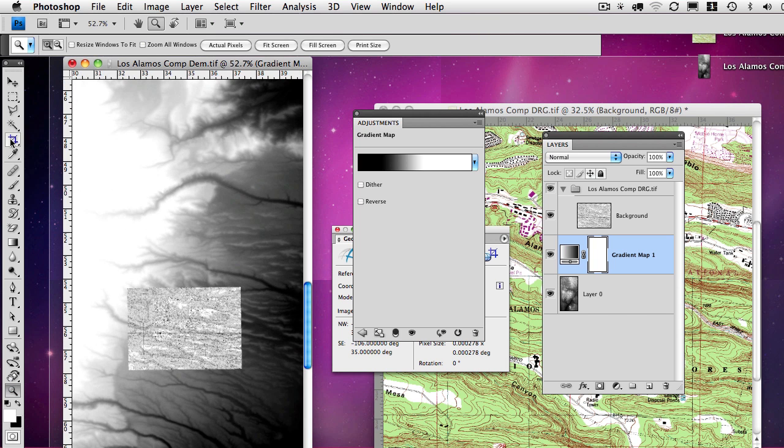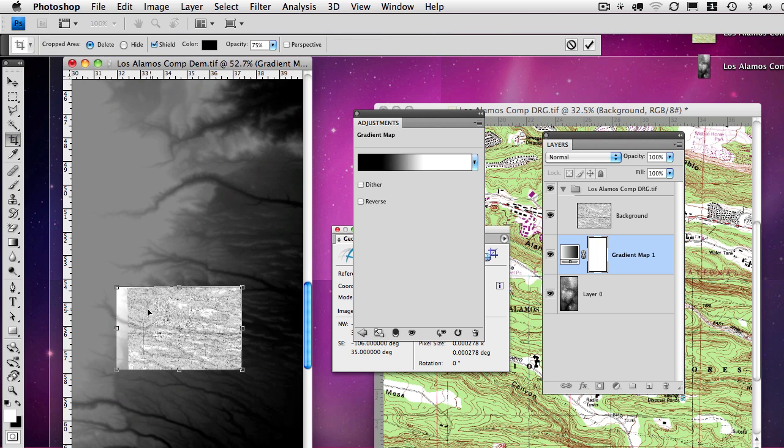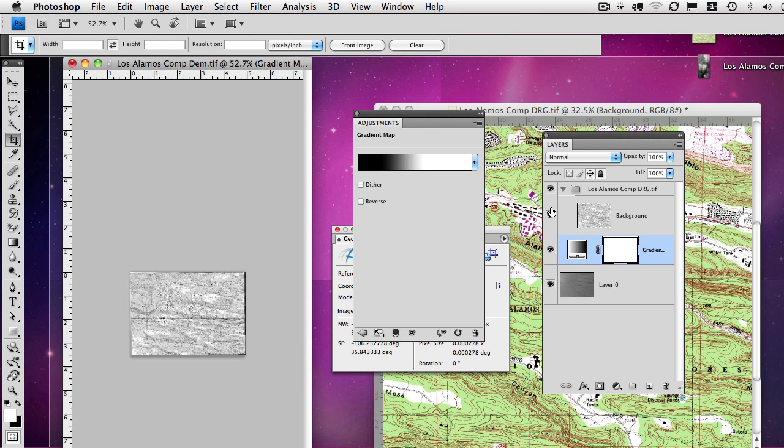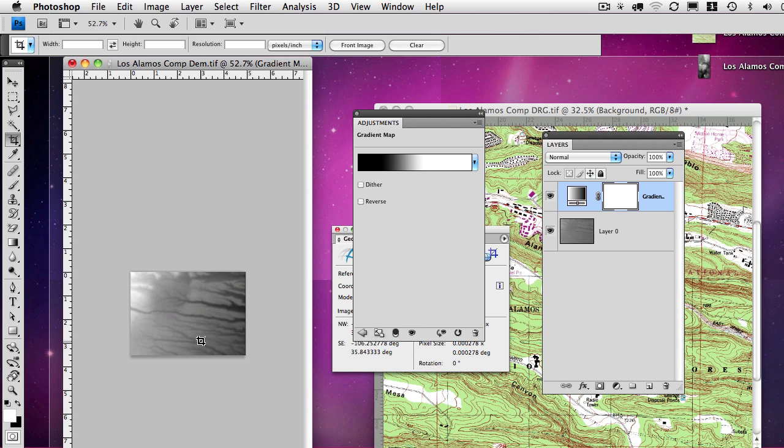Let's zoom in. Now I can apply the crop tool as I did before. It should still snap to the layer extents over here. You might have to select it to get it to actually snap. Hit enter. And now we can get rid of the Mosaic USGS because the sole purpose was just to tell us what area we're working with.